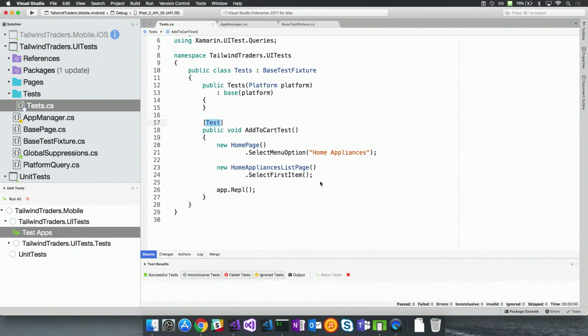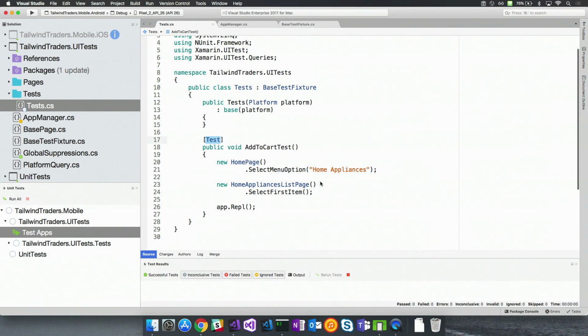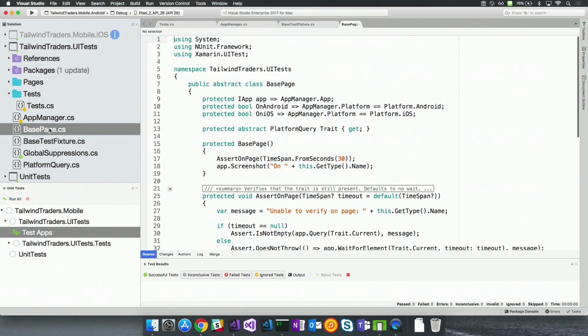That's it. And this is code that you wrote. So this is what we're going to do next. We're going to go into the actual pages and how they come together to make this test so much easier to read and understand. Oh, cool. So that's it. This is all you do in the test page. So let's hop on to the base page and get some base pages going.